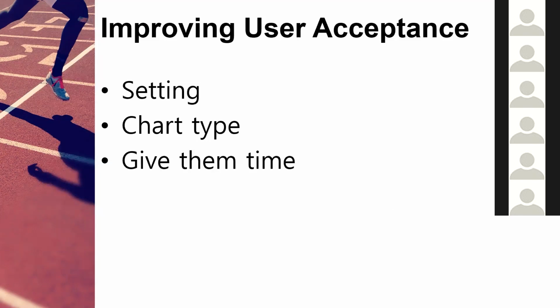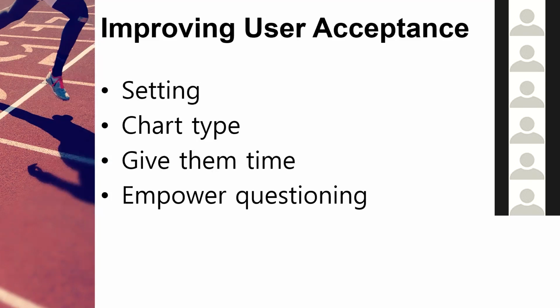You can infuse your dashboards with interaction, allow them to drill up or drill down, use filters, buttons, tooltips, whatever you would like to have in orders of interactivity. Empower your users to question what they see and to pose questions at the dashboard you present them with. Lead them out of their merely consuming role and into the cycle of visual analytics, from explanatory to exploratory, from reader to writer, and from mere spectator to Olympic runner.